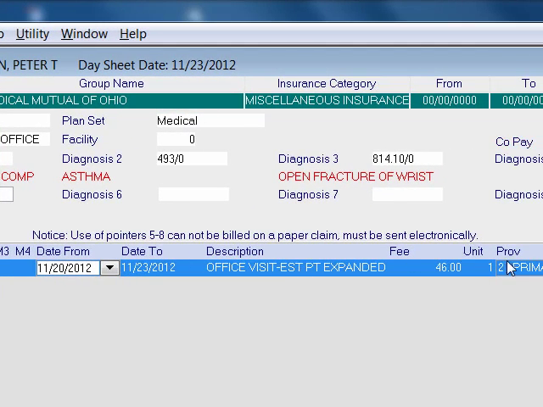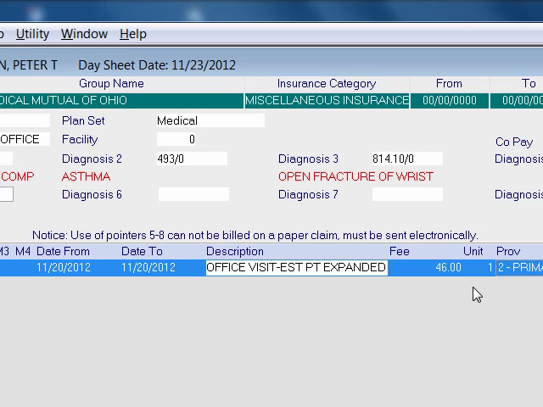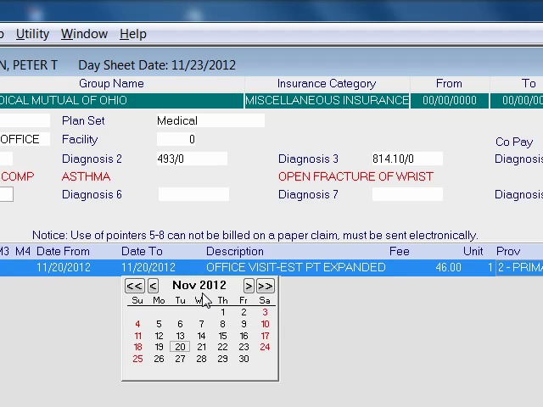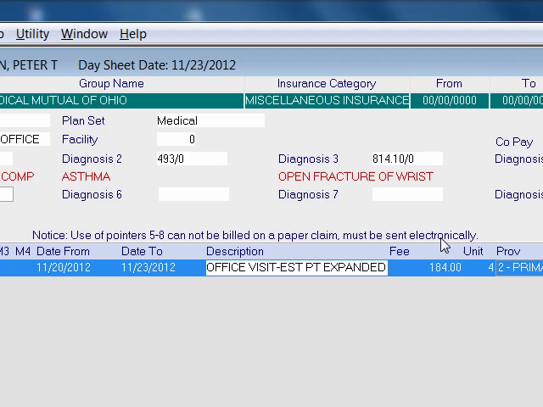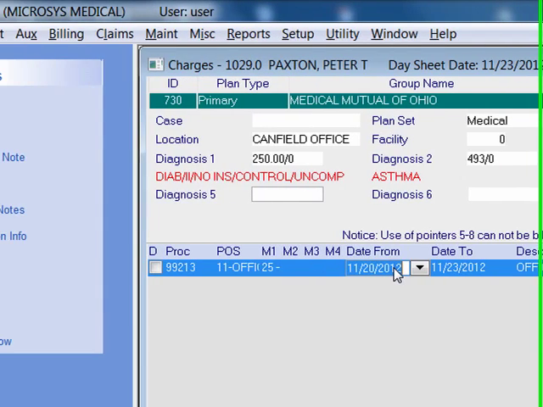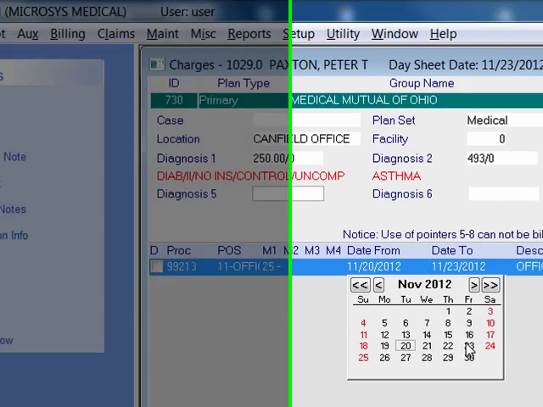And notice what happens to the units down here. If I put in my date range, it's automatically going to adjust my units and increase my charge. And when they're going electronic, it's 4 different charges going out the door, but I only have to key it one time. So just keep that in mind. Let's go ahead and just set this back to the 23rd.